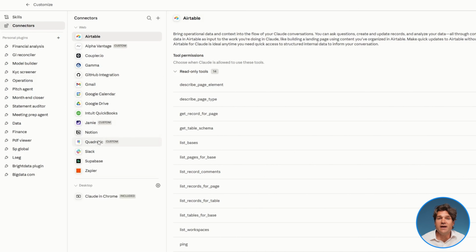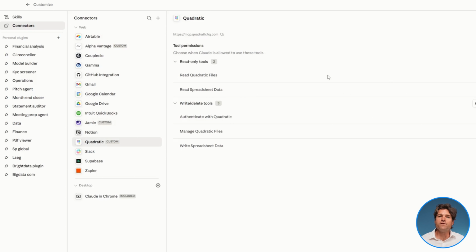I've reviewed the available permissions, which covered reading files, accessing spreadsheet data, authenticating with the Quadratic environment, and writing data when required. And with the connection in place, Claude can now open the AI CFO Workbook, read any analytical tab, and pull the financial intelligence generated by the finance analyst layer into its own review process.